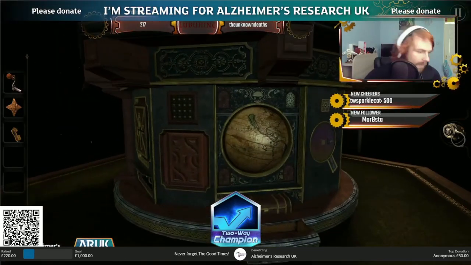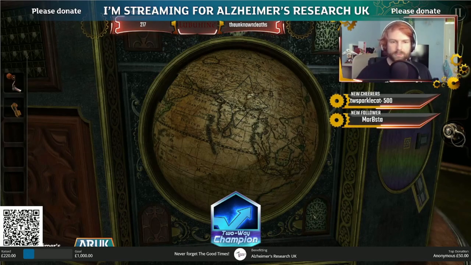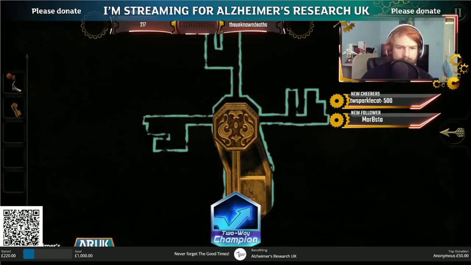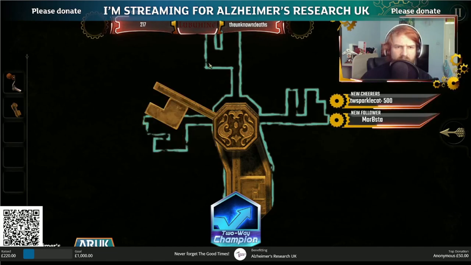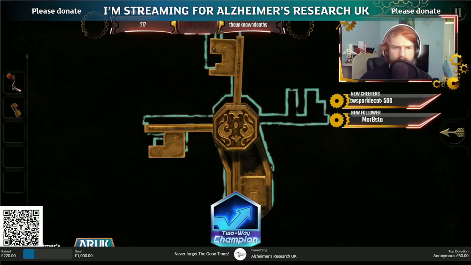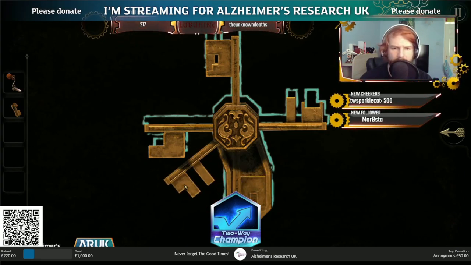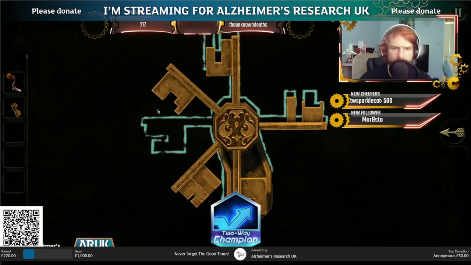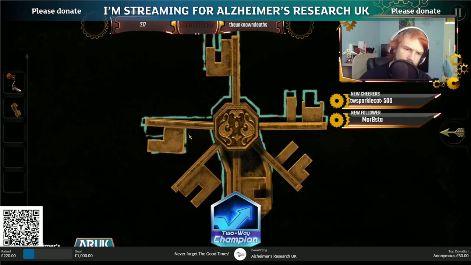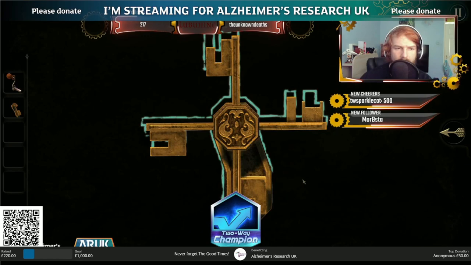Okay, let's do the map piece first. Map, please. What do we get? Oh, okay, it just does the actual thing. Alright, okay. I'm interested. Right, let's go key. Interesting. Okay. That's definitely not that one. Okay. That's there. That's there. Okay. That's not it. That's definitely not it. That's it. Then do this.